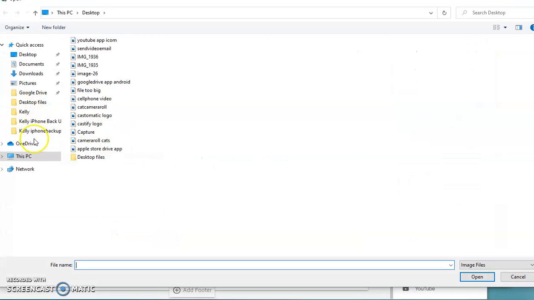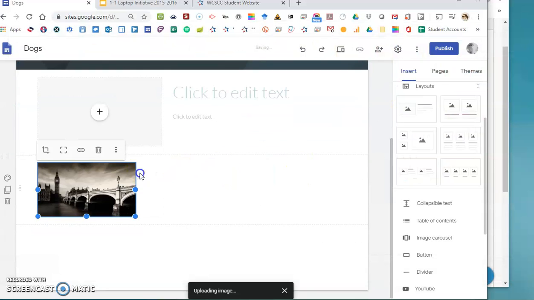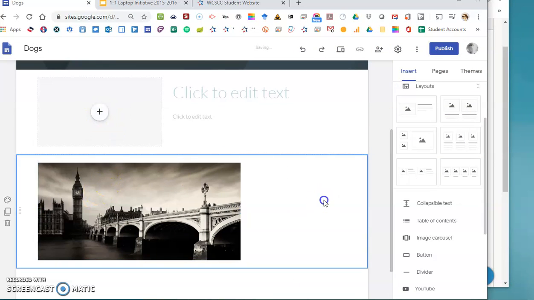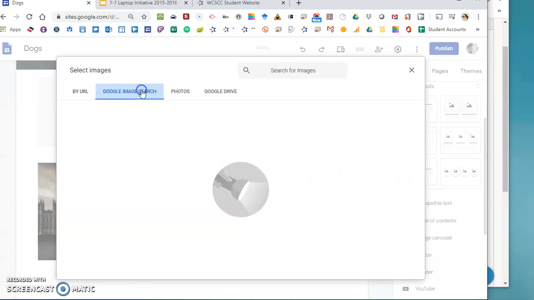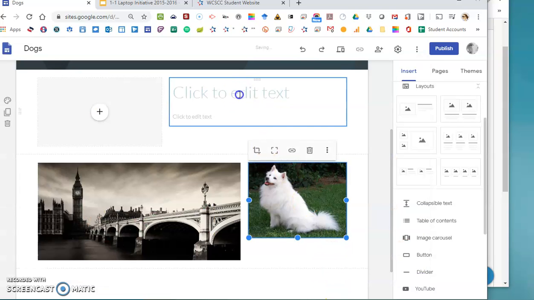I wonder if I have any pictures here of something kind of cool. Maybe not. It's not a picture of a dog, but it's directly from my computer. You can embed stuff. Okay, so lots of tools here. Images from your Google Drive, or just do a Google image search. There we go.